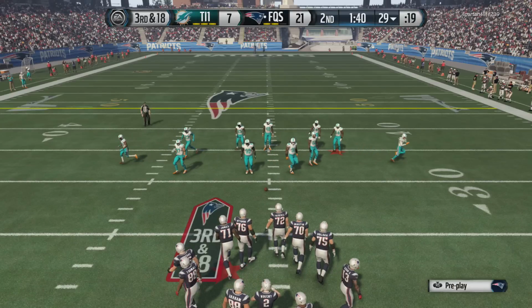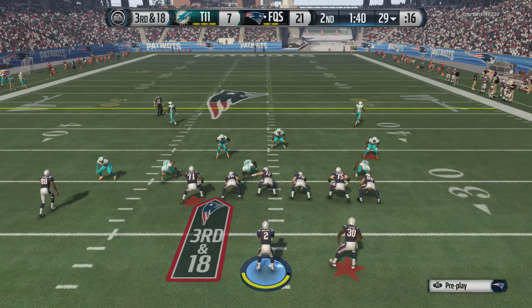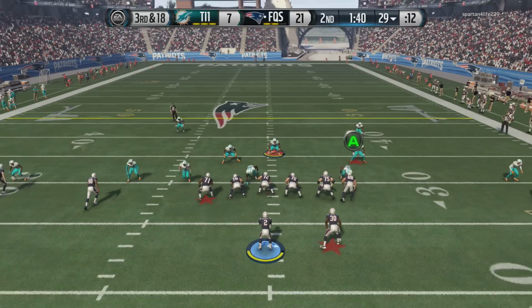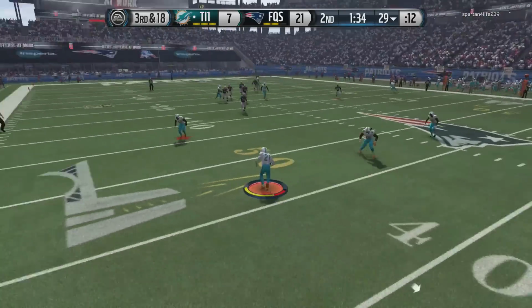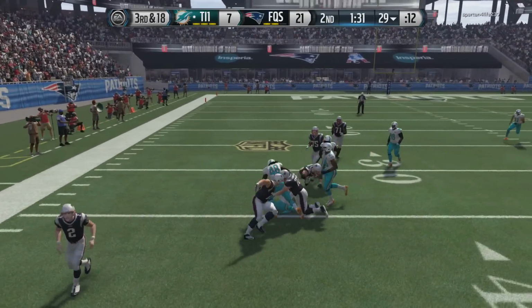So, 3rd and 18, the boring option would be to throw a small pass and then punt it and run out the rest of the half on defense. But nah, we're doing a challenge, so we're going to test out our kicker's arm and throw it up deep. Let's do this to beat Odell. Oh my god, he can't throw deep. And we just got picked off. Just like that. I don't think he can throw it more than 25 yards.